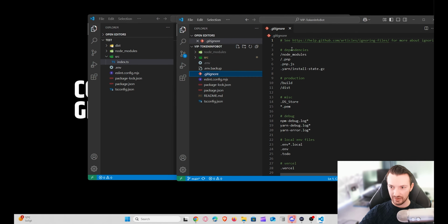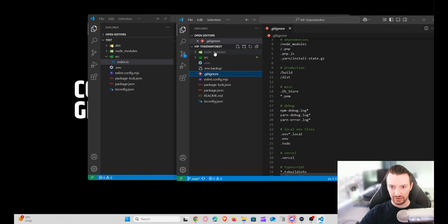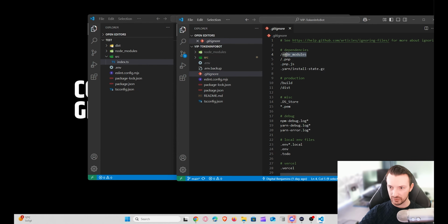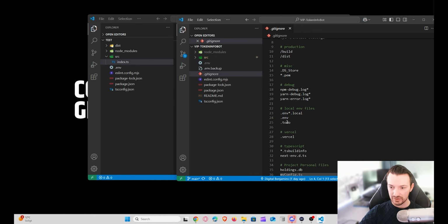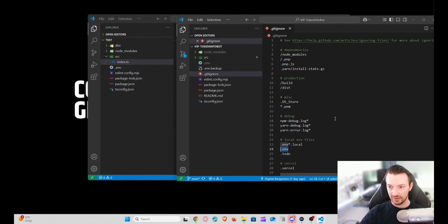This file is showing all the files and folders that I want to ignore when I send this code to Git. As you can see, in this gitignore file, we have, of course, node modules, because these we don't ship, because people can just use the package.json file, run the npm install command, and it will create these node modules for them. And also the .env file, because remember, this is our sensitive data, so that we will also never push to Git. And then I have another few files that I also don't want to be sent to Git, but the most important ones are the .env file and the node modules. So that's what the gitignore file does.